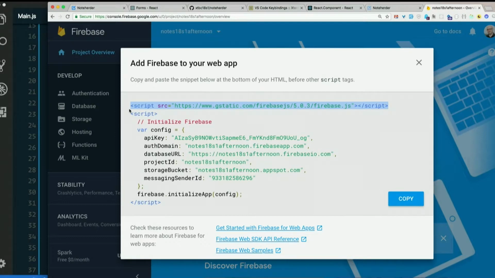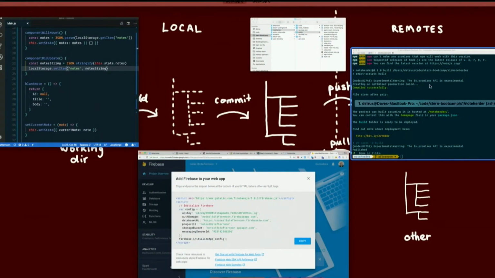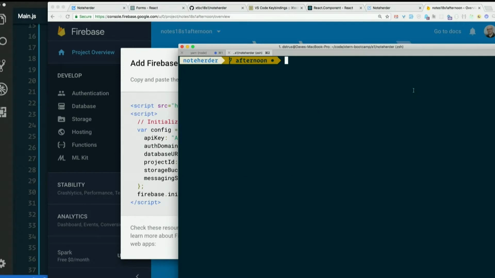We could probably load Firebase from NPM. Then they initialize it. Cool. Let's see. How about yarn add firebase?